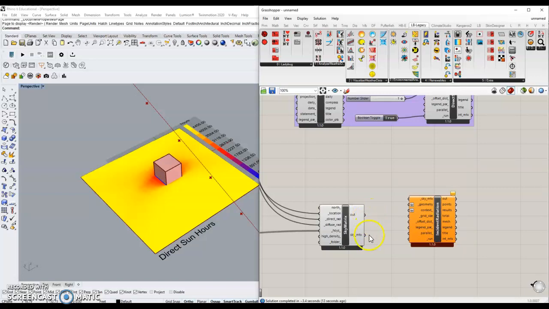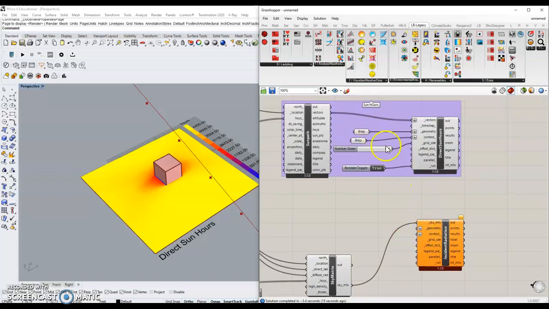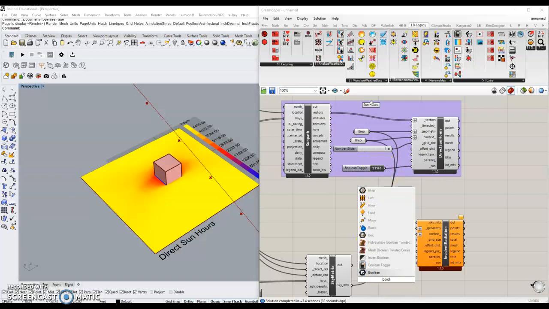You plug in the sky matrix, and then you basically would plug in the exact same stuff, and you'd get the exact same output nearly, just measured differently. So this would be geometry, this would be context. I'm going to turn on the Boolean toggle to true.